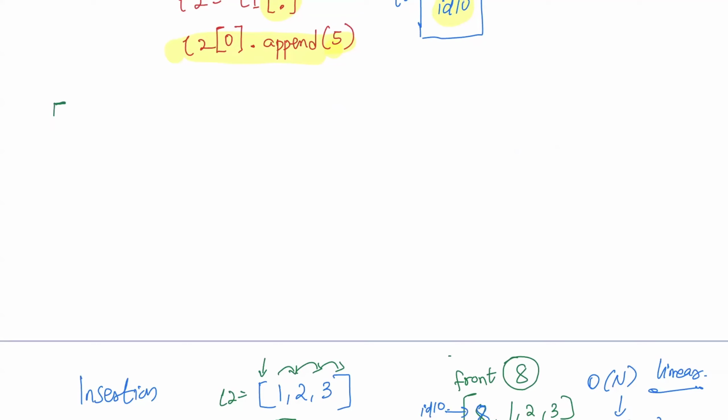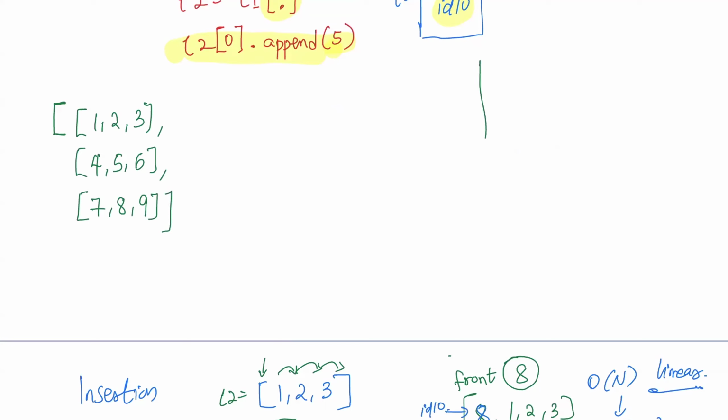2D list. 1, 2, 3, 4, 5, 6. Please, you must know this. When we get to graphs, we use the same thing again. 7, 8, 9. Okay. This is what 2D lists look like. This is what we call 2D lists, right? In other words, you can represent them as a grid, as a matrix like this. It is the same thing, right? I want to show you something you should know about them and something you should keep in mind without thinking.